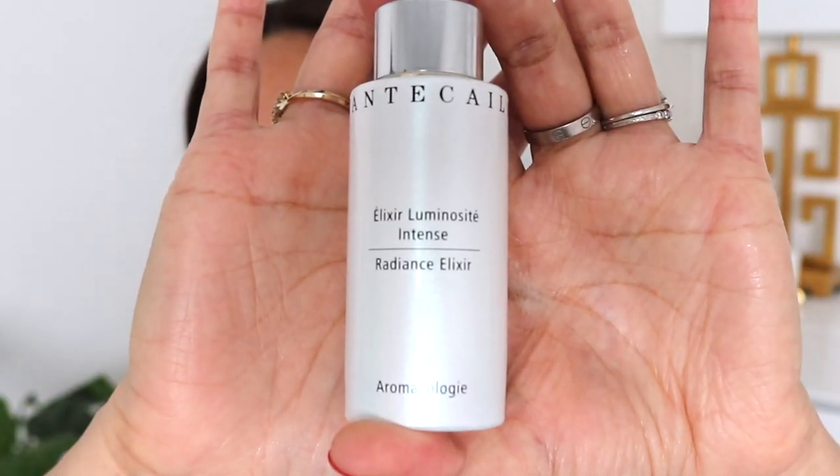We're going to slow down here today because I really feel like with this more sheer formula — actually this whole collection has been sheer — I'm going to try to do my version of glass skin. As you can see, my skin is not perfect. Transparent feels a little trickier when you have to actually correct so much. So we're going to go in with the Chantecaille Radiance Elixir, just placing that all over the skin. It has a very subtle iridescence about it.